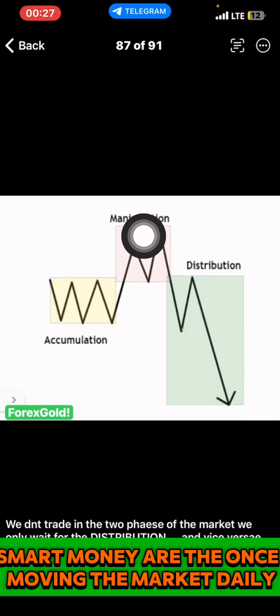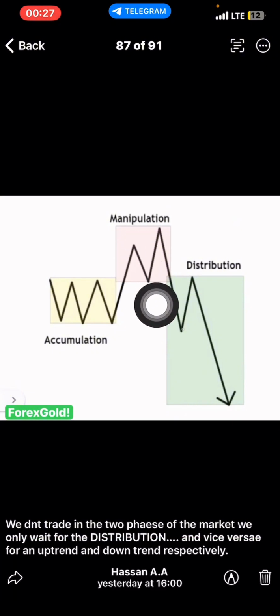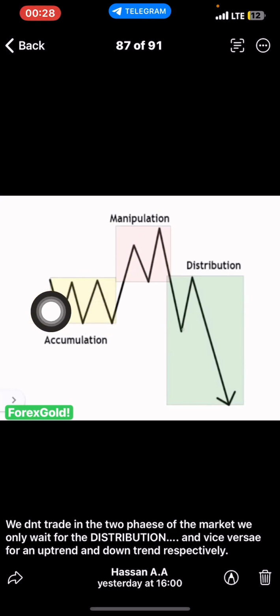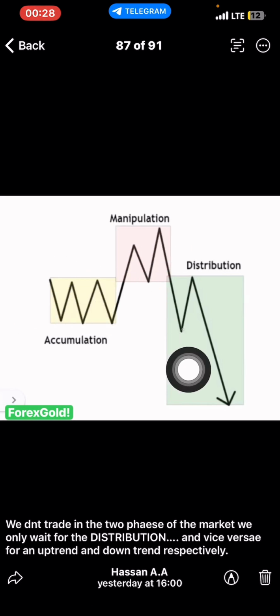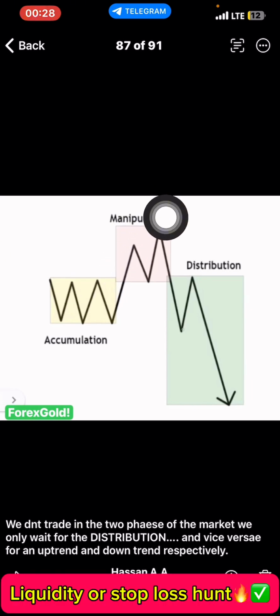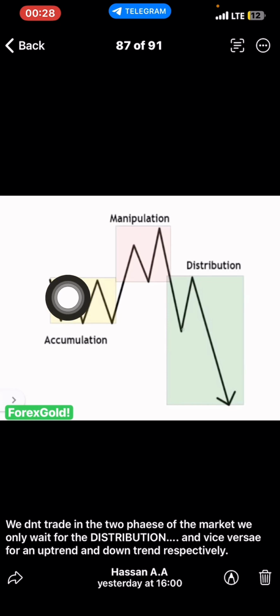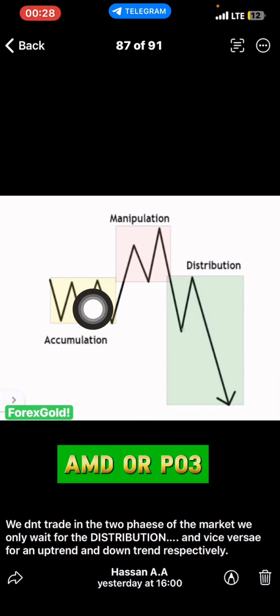But after that move, what happened? The market started to distribute because this was a manipulation phase. Anytime the smart money wants to sell, they have to buy the market up again to trigger the stop losses of all the traders that bought above this resistance to buy the breakout, making sure all those traders have exited. The market was supposed to go down normally, but it refused to go down. It started to range, and after ranging it started to go up again.